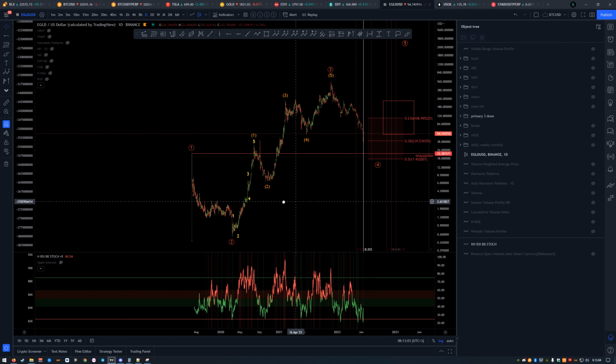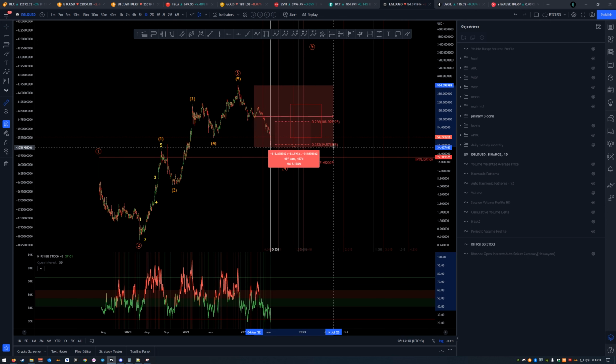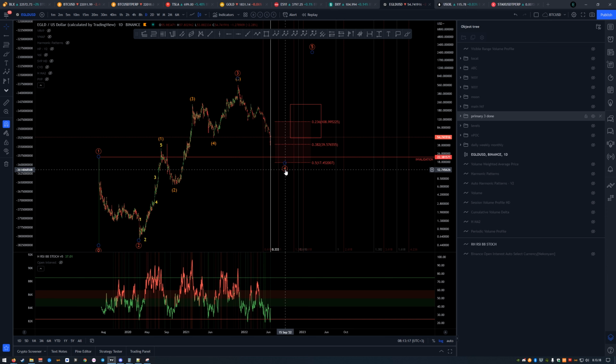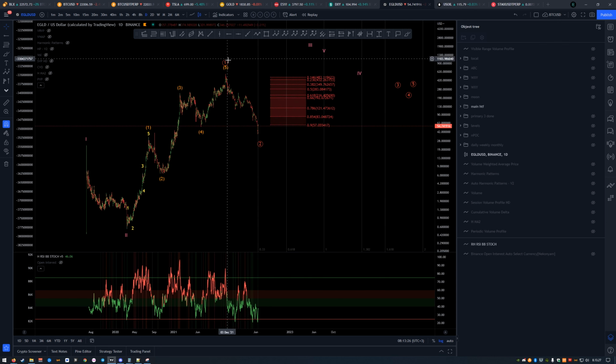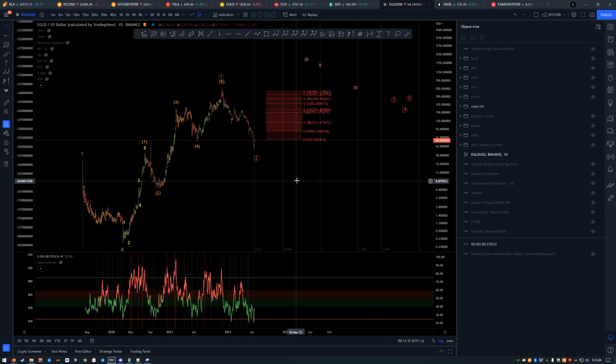Why am I shifting my bias here though? It's just because of the arithmetic scale. We have come down in price for more than 93% overall from the highs. So overall it wouldn't make sense that this is wave 4. So instead I'm calling this more as a wave 2, which is seen on this count. As this is again 1, 2, then this structure here can't be a part of it, so it has to be a 1, 2 of cycle, 1, 2 of primary, and then we would be launching off soon.